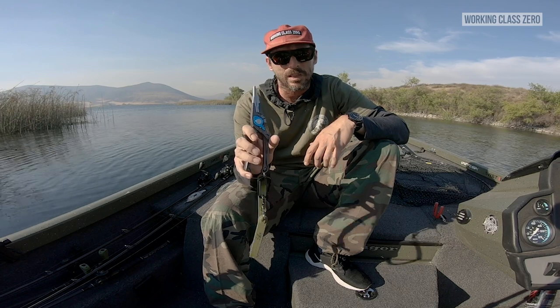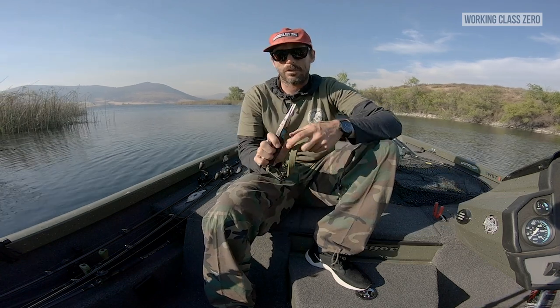Next, another common one, but just a really rock solid set of pliers. These Gerber ones, just like the shears, are really strong. They're not bending, they're not doing any weird stuff, so I can actually make sure I'm getting a hold of the hook and getting it out of that fish's mouth. Pliers — always in the boat.